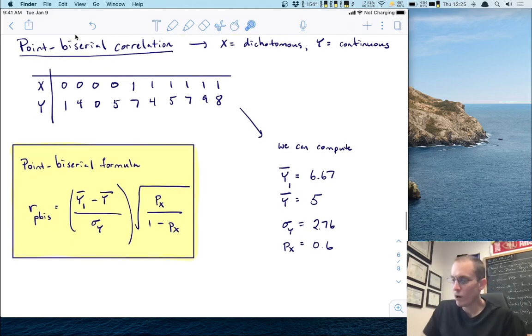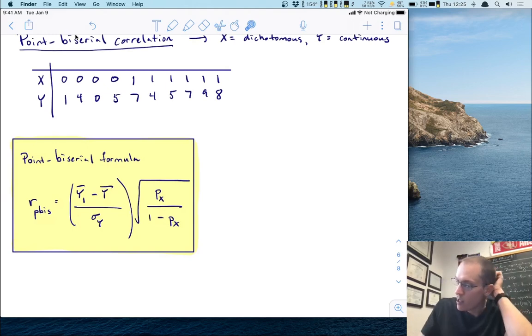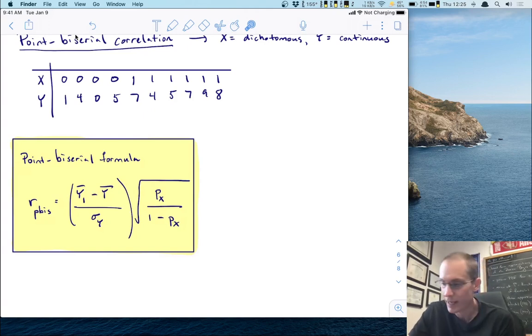Okay, so what are these? We should talk about these real quickly before I hide all that. So three of these we know already. Y bar is just the mean of the y's. So we just simply take across those y scores and add them up and divide by, I think there's 10 in this case. Sigma y, that's the standard deviation of the y. So you can take their square deviations, add them up, divide by 10, take the square root.